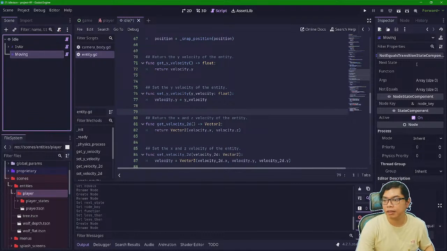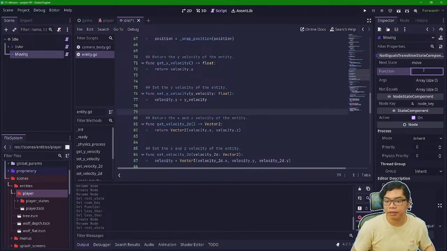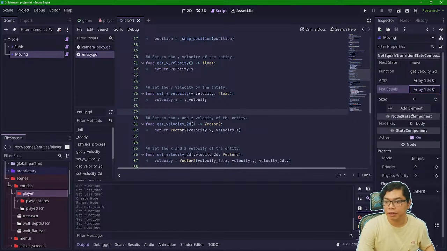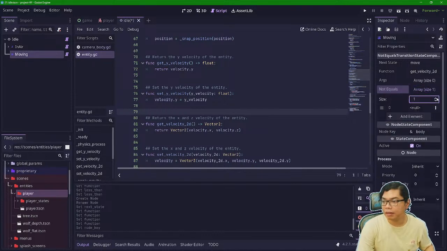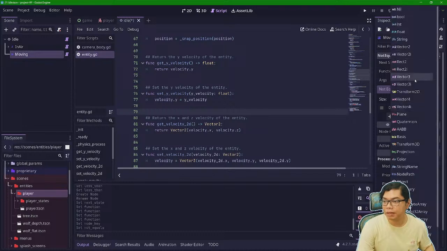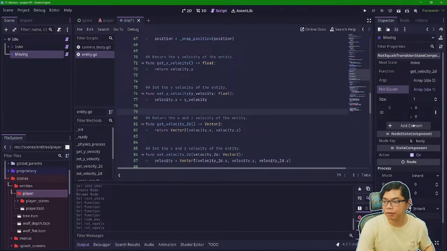Moving. Next state is move. And then the function get velocity 2D. This is body. Get velocity 2D. If it's not equal to the vector 2, 0, 0, approximately. I think it'll do approximately.